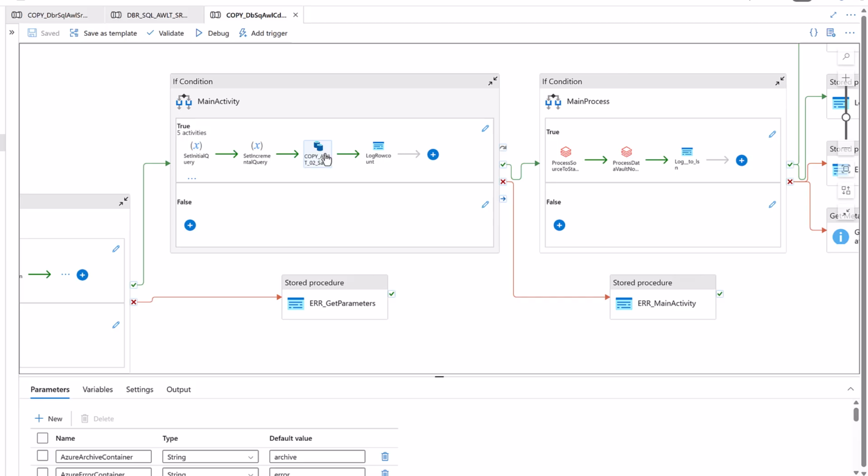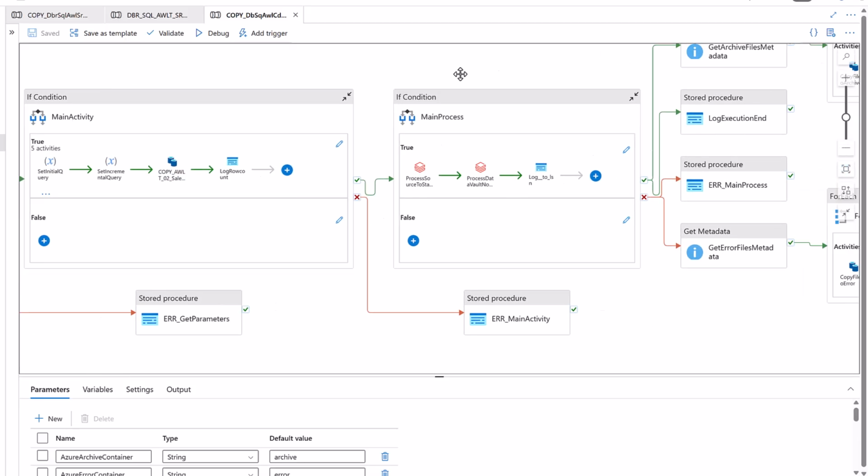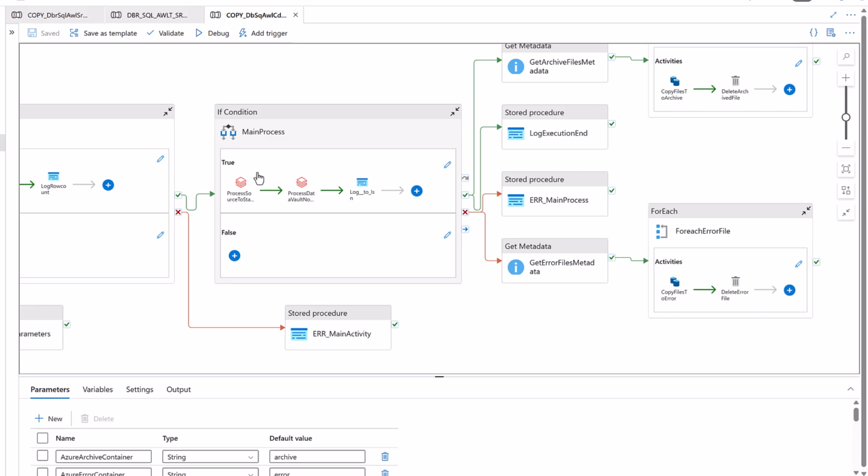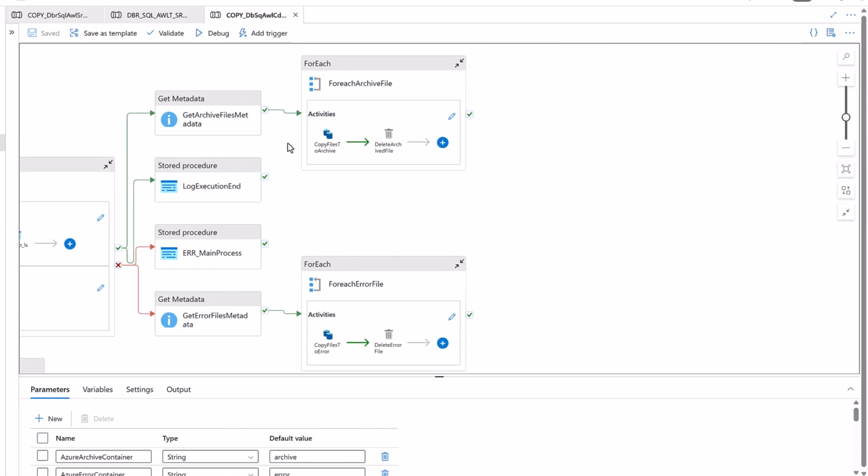It copies the data and lands it, same as the previous process. And here is where it's different. Instead of just logging that there's data to process, we will use the Databricks activity node to actually call the source to staging, and then also call the data vault. If you don't have data vault, obviously this will not be there. And then it logs the parameter, and then it does a whole bunch of file cleanups.